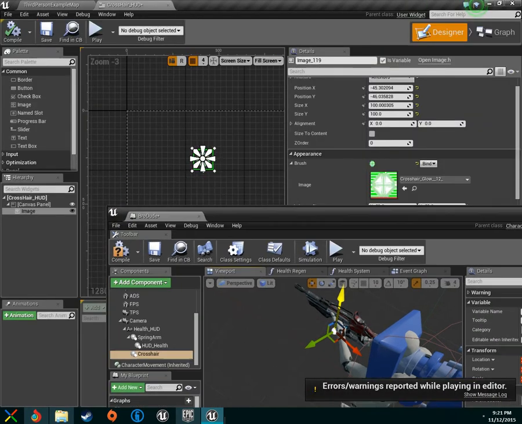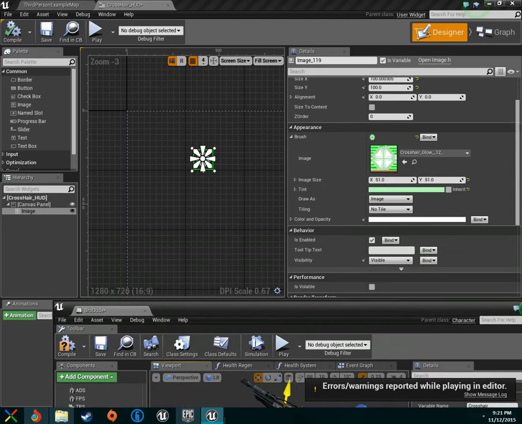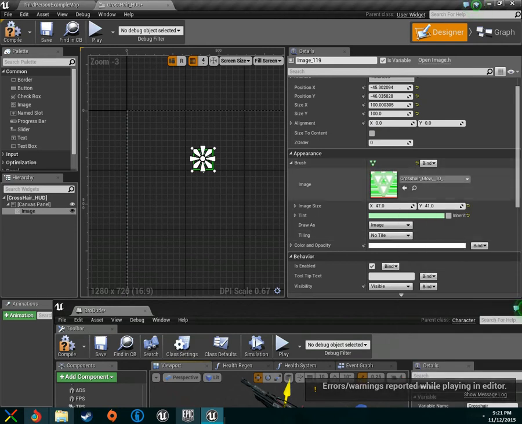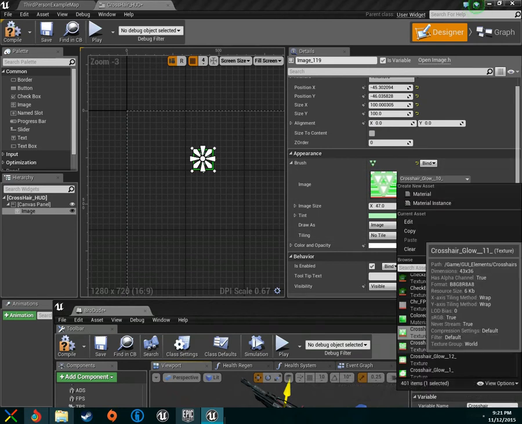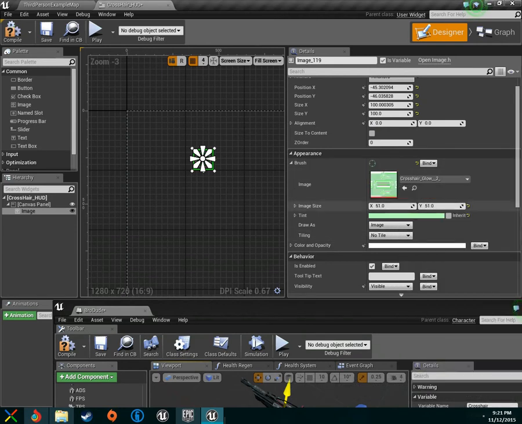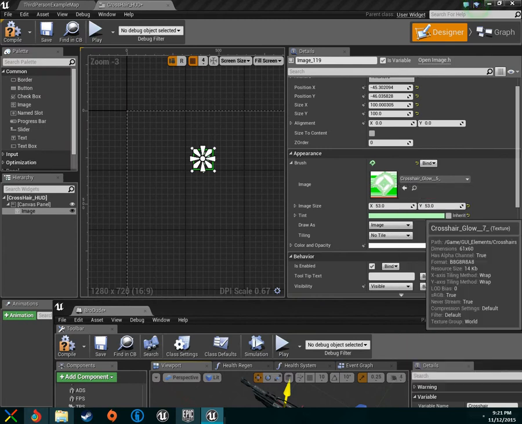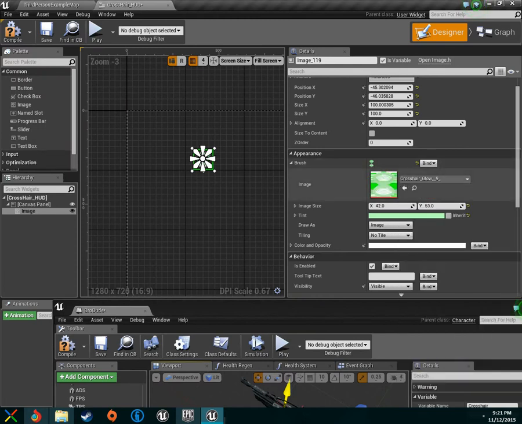So I want to change the image because that's of course the image I want. But I mean, there's a variety here you can totally choose from, but none of these are really my style for this, especially not for this kind of a gun. And you can't really see through it.